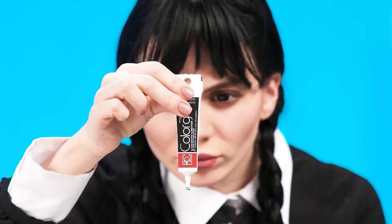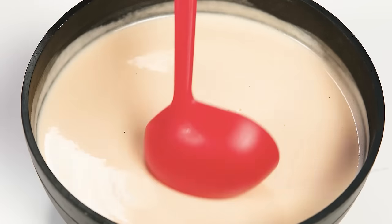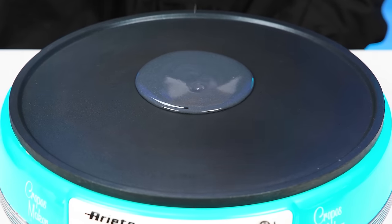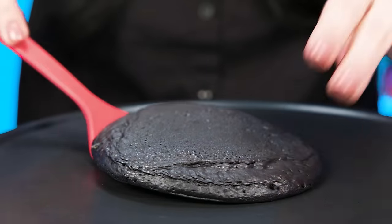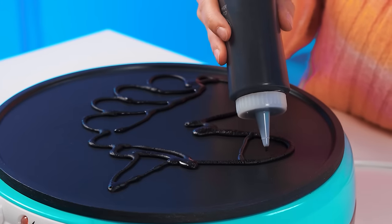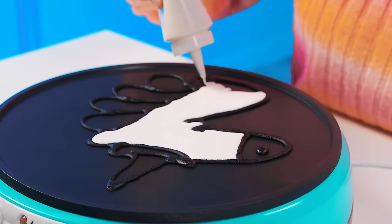Wednesday, what's the matter with you? It looks like you can't do it without the help of a hand. Black dye? Of course — who doubted? It's Wednesday. Look at this color! Hey, it looks like she got a little carried away. Let's get back to our pancakes. Wow, that's actually beautiful. Yeah, black food always looks so stylish. And what is your favorite color? Leave your options in the comments. Meanwhile, the sister seems to have something interesting in mind. Wow, this is not a pancake anymore, but a whole piece of art.